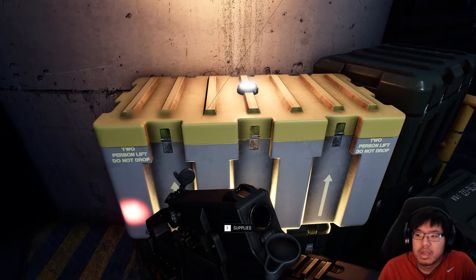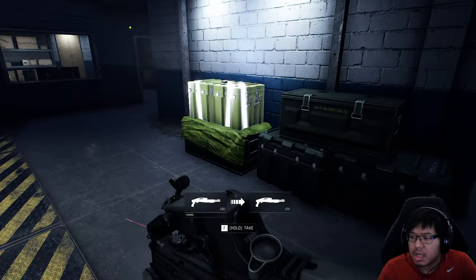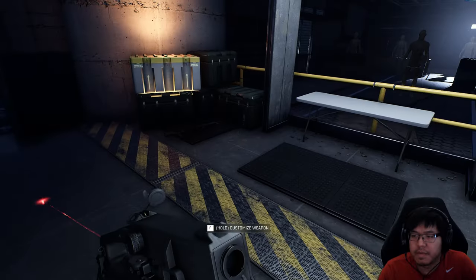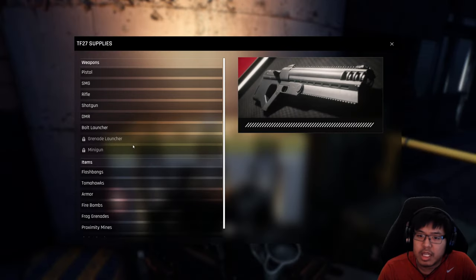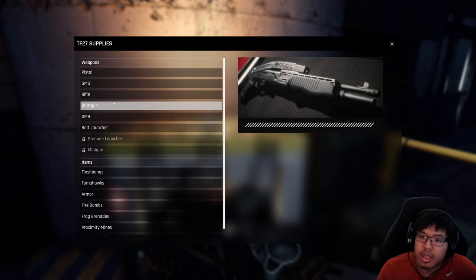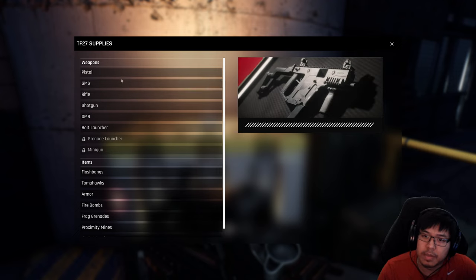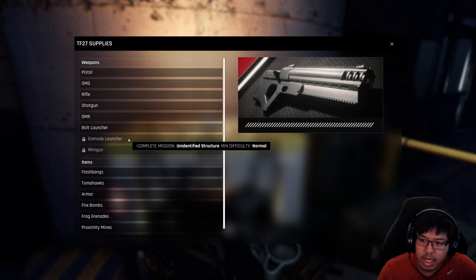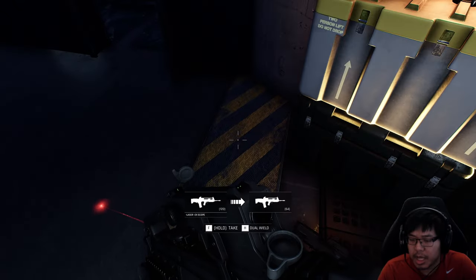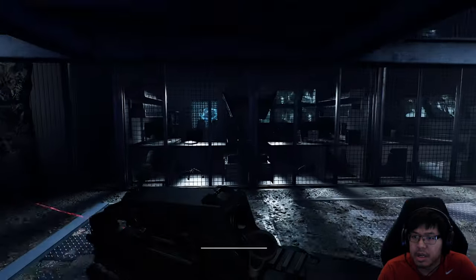Obviously, let's get some ammo. And ammo for the shotgun as well. So I think we pretty much got almost every attachment except for maybe the minigun, the DMR, and maybe the SMG. I think I got all the attachments for the SMG. I think the grenade launcher might have an attachment as well. Let's try out the tomahawks. Definitely see how effective the tomahawks really are.